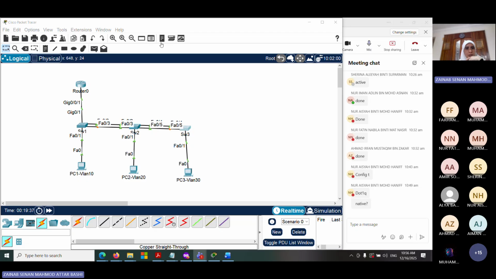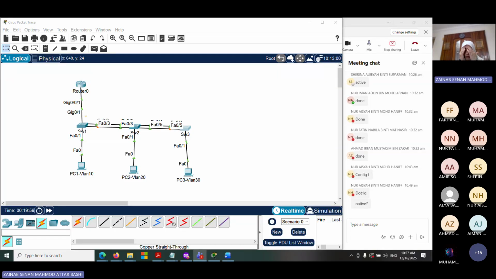So if we have that case, what should we configure at this specific point, this G01? What is G01?